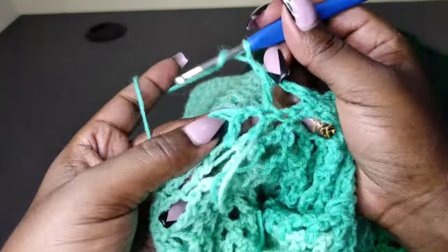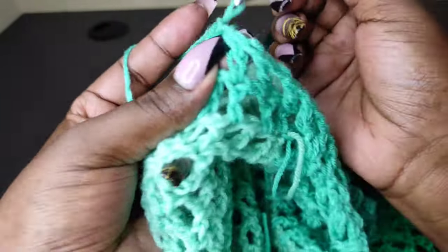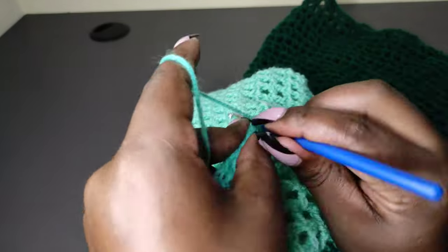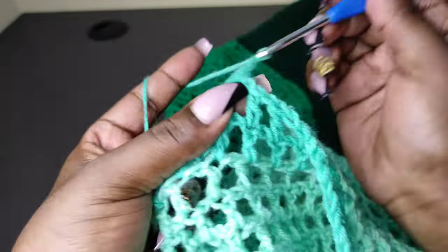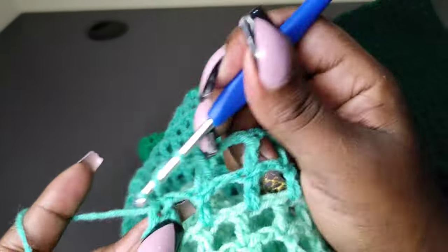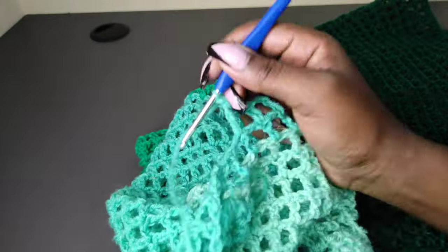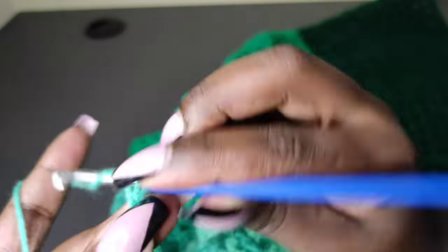Now we're getting back to the pattern, and right here we are working a double crochet on top of each of the previous double crochets till we get to the end. In between the double crochets, make sure these are a chain stitch. At the end, chain 1 and do a slip stitch onto the chain 3 stitch that you started with. Then chain 4 and turn to begin the next row.